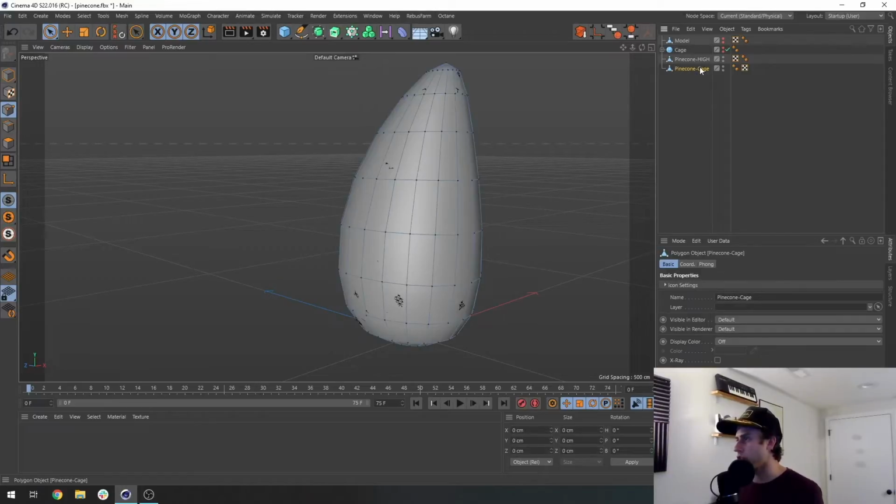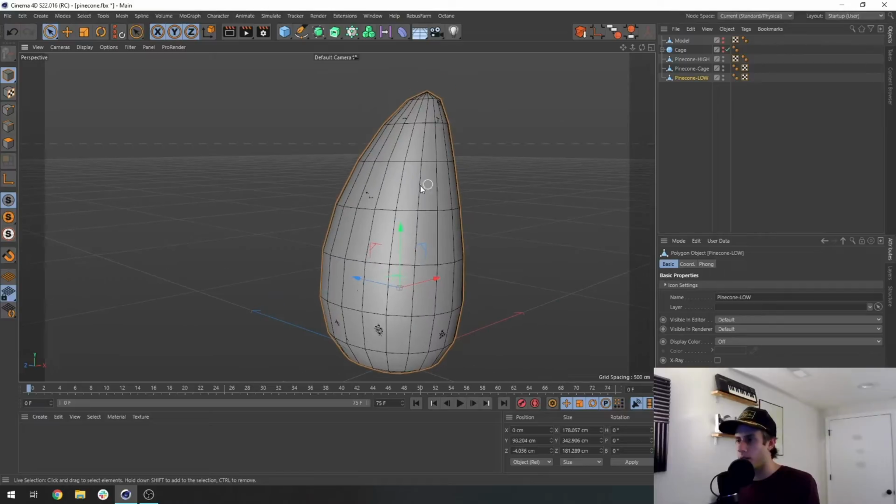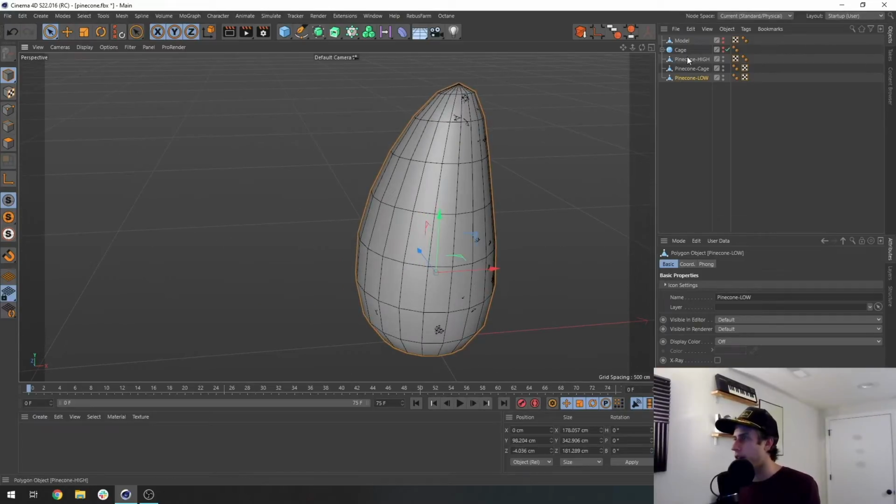I'm going to actually just copy my Pinecone cage here, and we're going to make this our low. And for the low poly one, we're actually going to want to have the geometry inside of, or for the most part, inside of the Pinecone. And for this is actually easy.